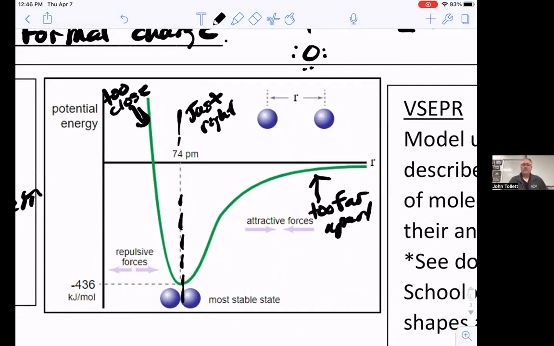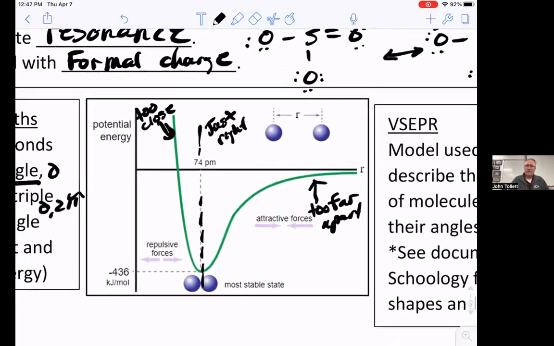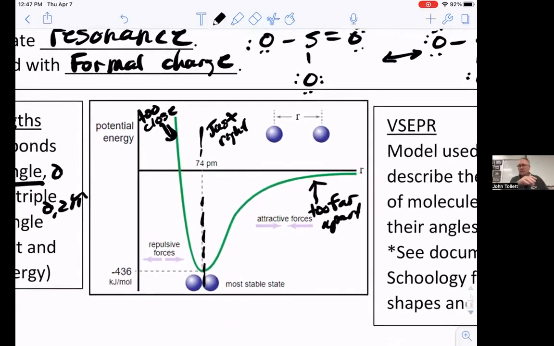So, yeah, Morse potential graph. I've attached a video in the folder if you want to watch it. It's a former student named Travis Stebbins, who did a really good job explaining this for one of my AP projects we did after the AP test one year. He goes through and talks about Morse potential graphs. There is also a PhET simulation. You can just Google PhET simulations and look for Morse potential graphs, and you'll see them. They have a little thing you can play with, which is actually pretty cool and does a great job of explaining it. Essentially, there is a point at which the repulsive and attractive forces cancel each other out, and it shows the most stable state of that atom, which is down here on the bottom.